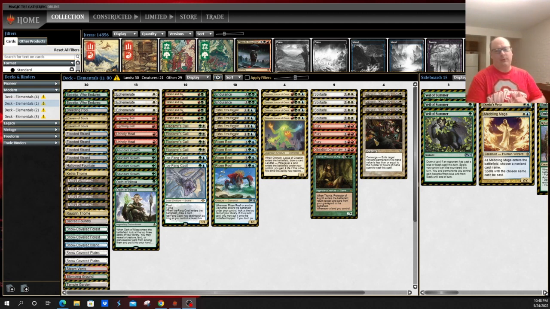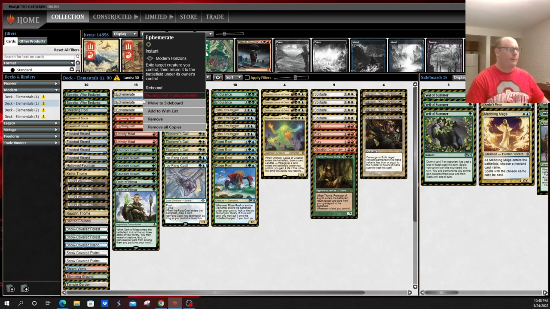It does approach the format a little bit differently than 4 Color Control. Obviously, you've given up some of your upper planeswalkers and counterspells and traded them for creatures and a little bit more interaction with your blink abilities. So this deck is based around obviously Urion and also the card Ephemerate.